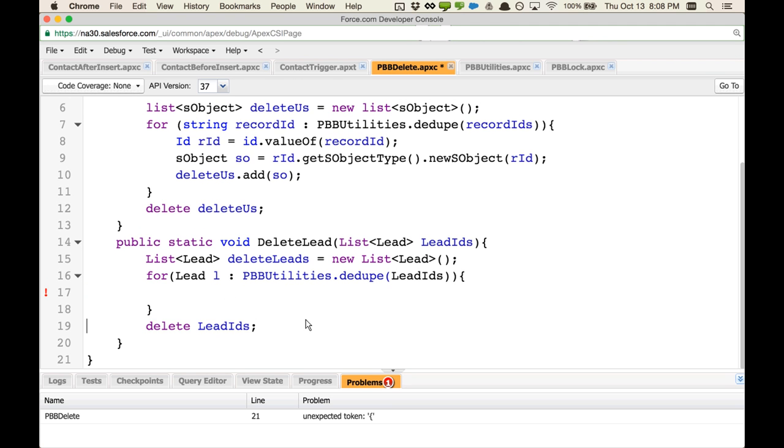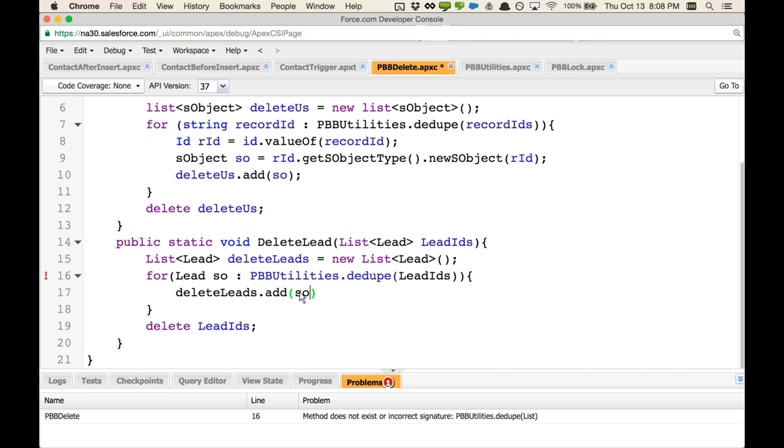All right, so now we're still staying pretty true to what we had before, but when we're working with leads, we already know that it's a lead. So at this point we would just be able to add each of the leads in the loop to our list. In fact, I could even call this SO, just for real consistency.